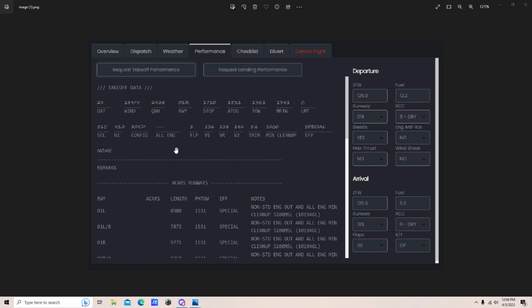We'll come back to the all engines. John, you can help me explain that one. Flaps, this is going to be 5 in this case. I believe we're running an 800 here. You can get a flaps 1 takeoff in the 800, although it's very rare. I don't think you're ever going to see it. Essentially what we got is for 800 of the Max 8, flaps 1 takeoffs have the least tail clearance. And so really it's a provision for tail strike protection on takeoff.